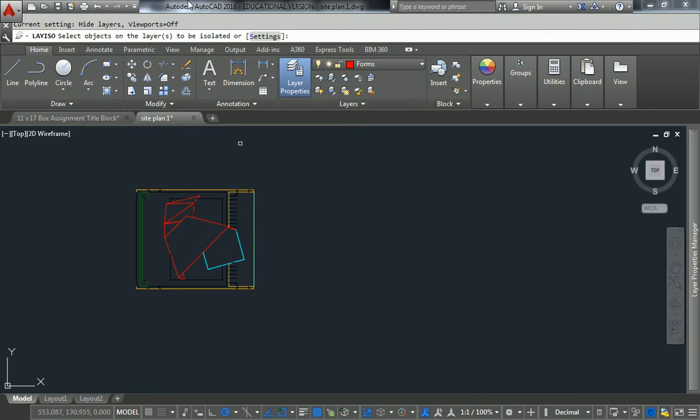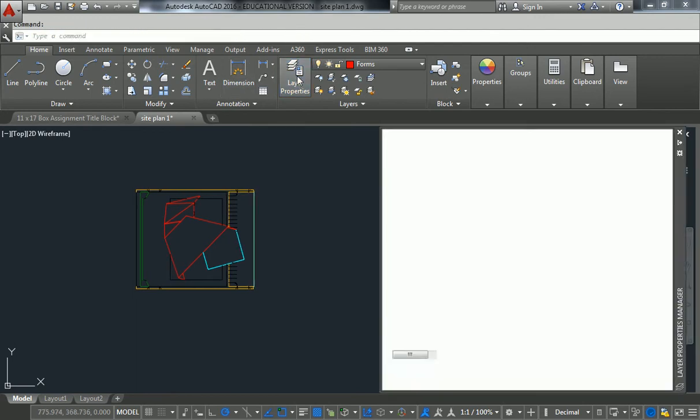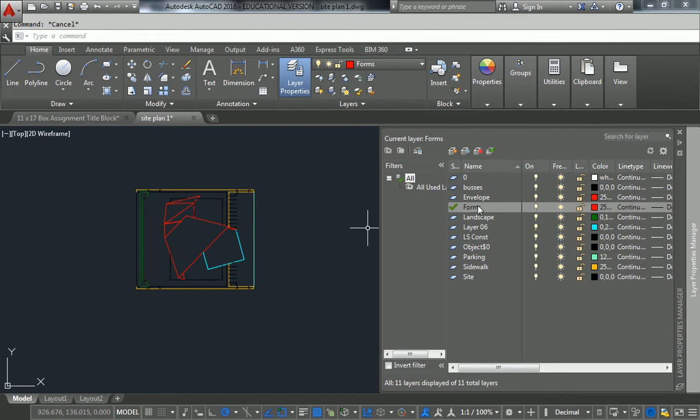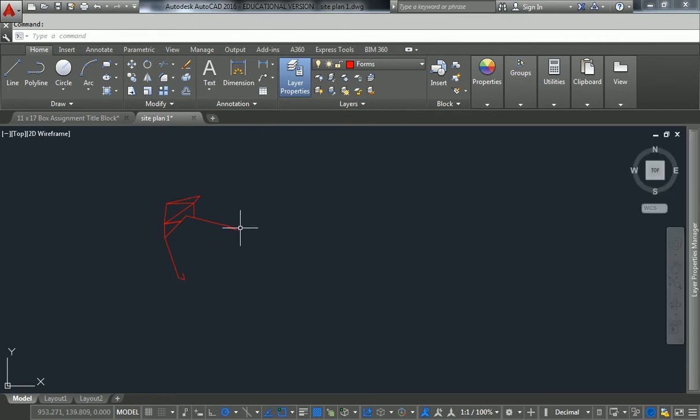Lay ISO, settings. So, in the settings, you have the option to set it to lock and fade, which is what it was doing. You can change the fade value, or you can set it to off. So what I currently just changed it to was off. So this time, when I go to a layer and I say isolate selected layers, it turns the rest of them off.